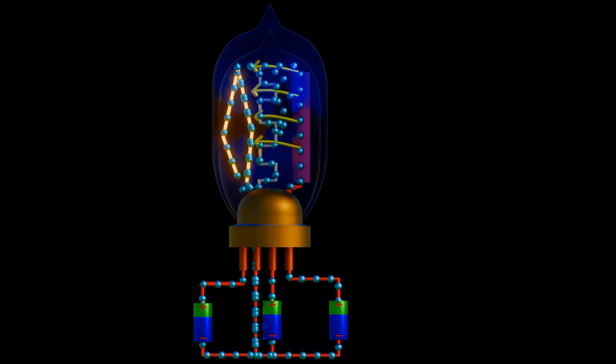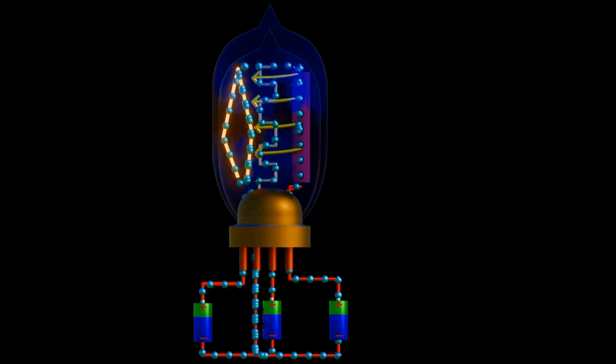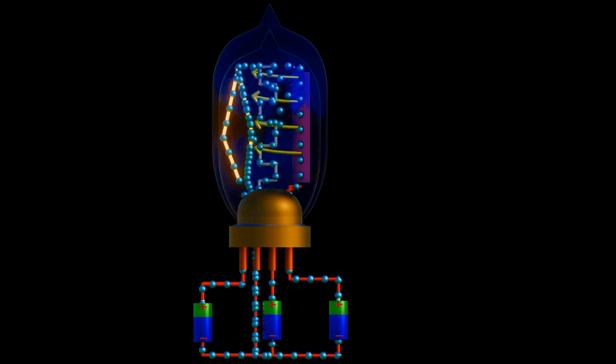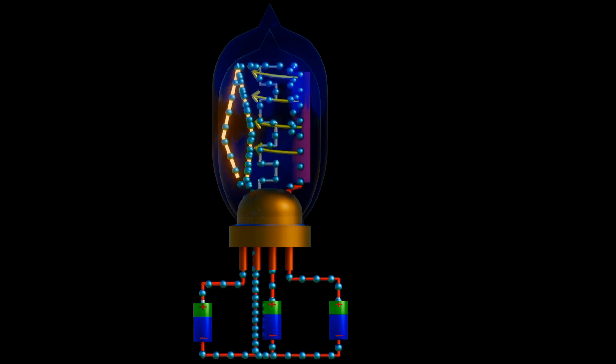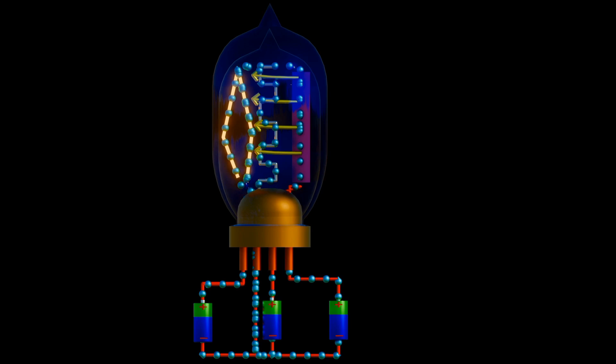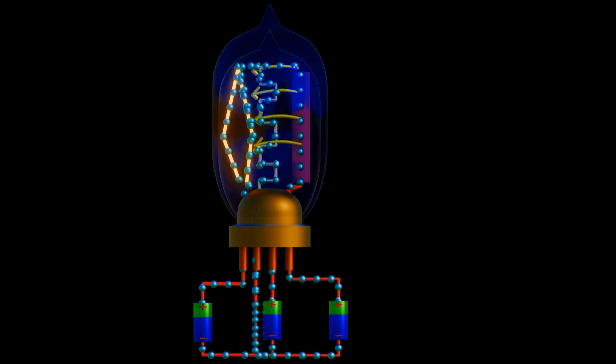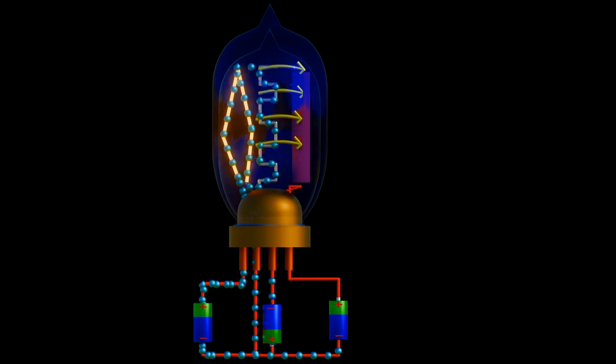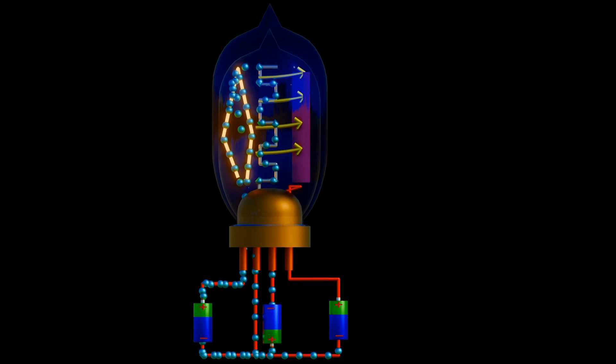The spiral is loose enough that there is space between the wires for the electrons to pass. If the grid is supplied with a positive potential battery, the electric field will be formed from the grid towards the plate. This enables the electrons emitted by filament to cross towards the plate, making this triode forward biased. If the grid is supplied with a negative potential of the battery, the electric field will be formed from grid towards the plate. This prevent the electrons emitted by the filament to cross towards the plate. This is called reverse bias triode.